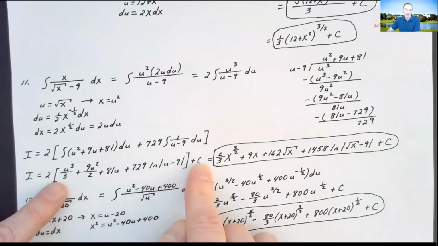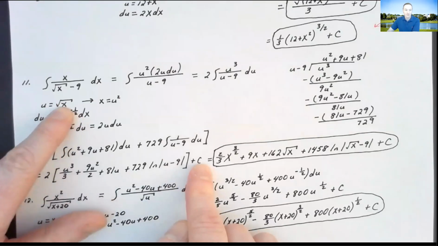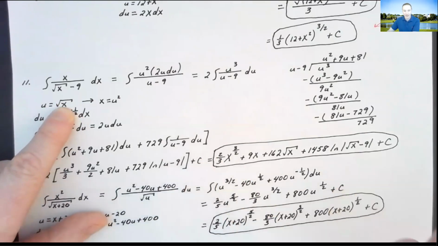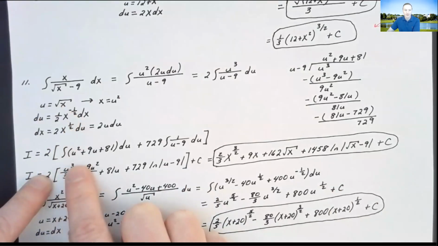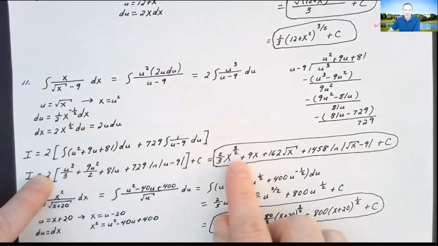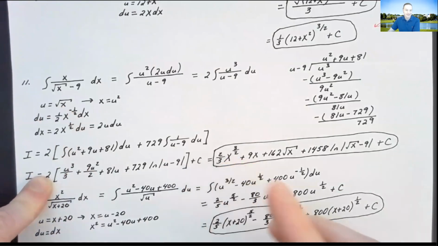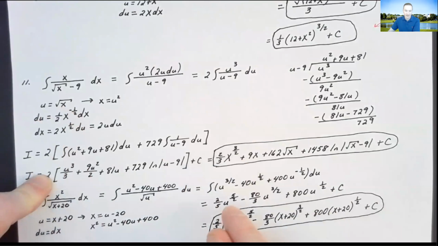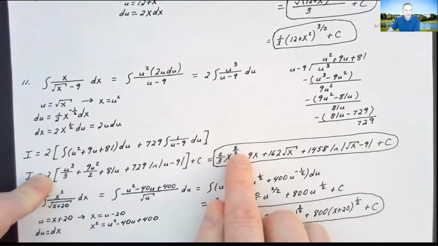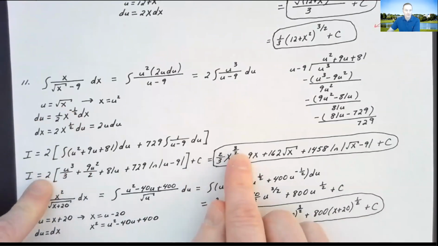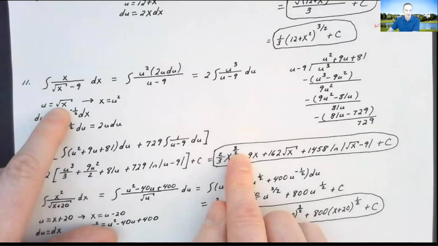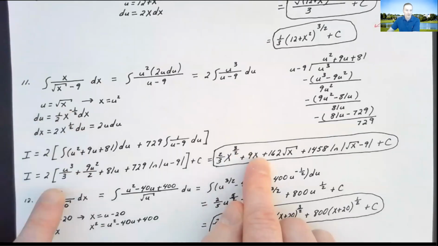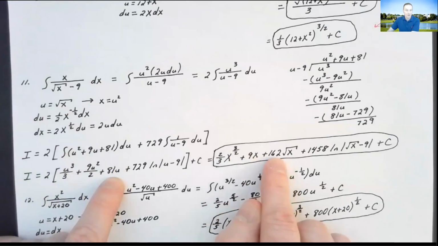At that point, I had to remember u is equal to the square root of x, or otherwise x to the 1/2. So this first term, you're going to get 2/3. X to the 1/2 cubed gives me x to the 3 over 2. And instead of putting the fractional exponent, I know it doesn't like powers within radicals, so I just called that the 3 over 2 power. The next term, you're going to have plus 9, and then u squared is just going to be x. Your next term, 2 times 81 gave me 162.